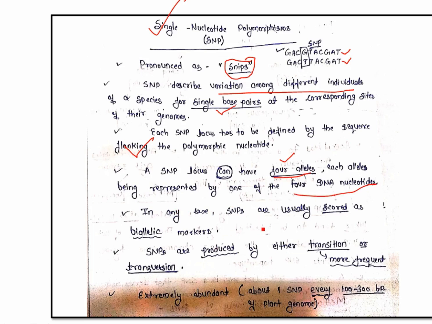However, at any given time, a SNP cannot have four alleles like an SSR marker. SNPs are usually scored as bi-allelic markers — meaning only two alleles are present at one time, such as G and T. A SNP locus can theoretically have four alleles, but in practice it is bi-allelic. That's why SNP markers give less information than SSR markers, but SNPs are present in far greater numbers, making them more useful. SSR is a hyper-variable, multi-allelic marker, while SNP is bi-allelic — an important point frequently asked in interviews and exams.